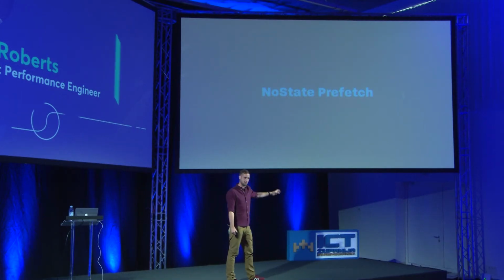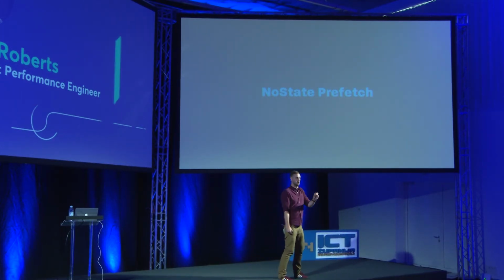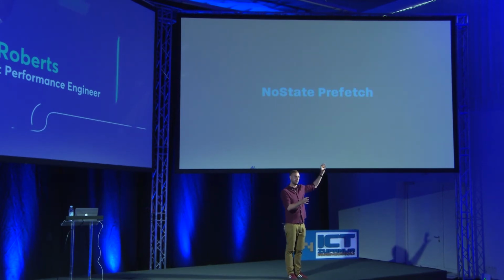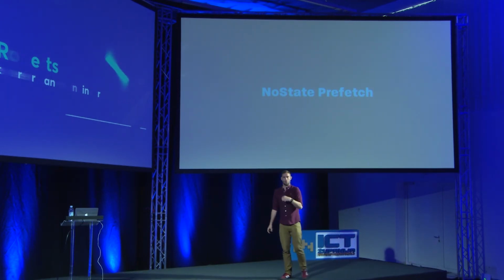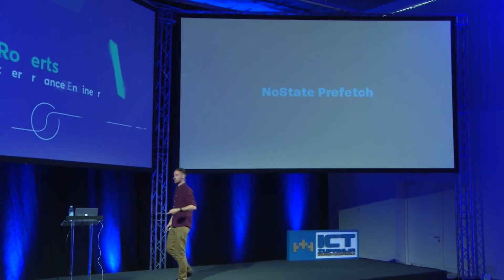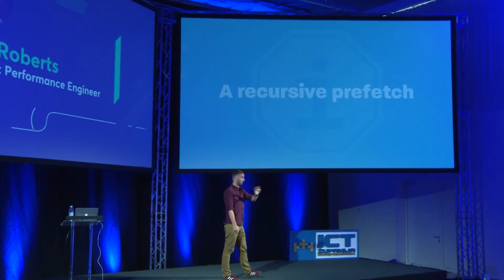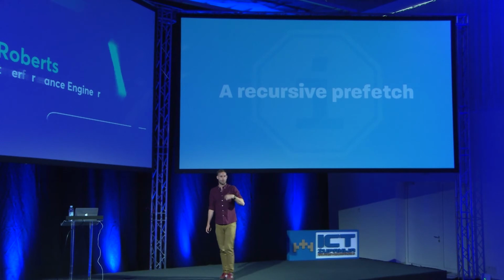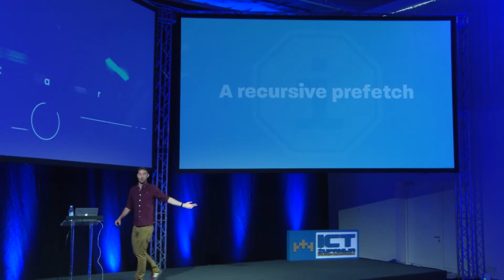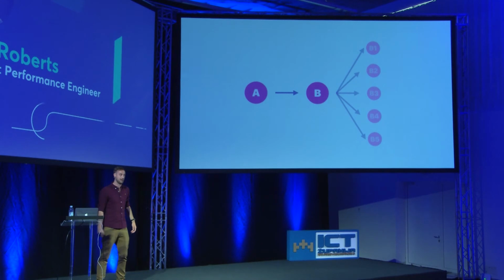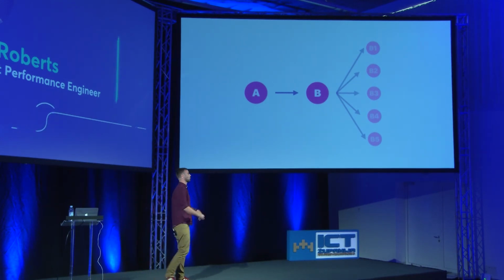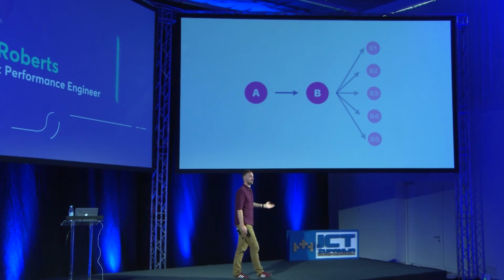If you cast your mind back about 50 slides, when we looked at prefetch, that's you telling the browser, from this page, go and download a file that will be needed on this page. What no-state prefetch does is kind of a recursive version of that. I like to think of no-state prefetch as simply a recursive prefetch. So instead of doing prefetch for videoplayer.js, videoplayer.css, and all the different things individually, you can just pass in an entry point. So you still pass in a web page, so you might say pre-render page B. What the browser will now do is it won't render page B, it will just download all of B's sub-resources.